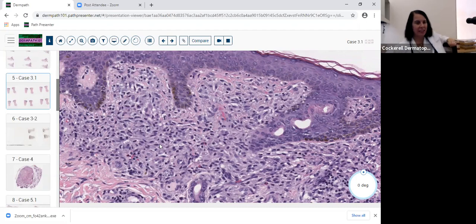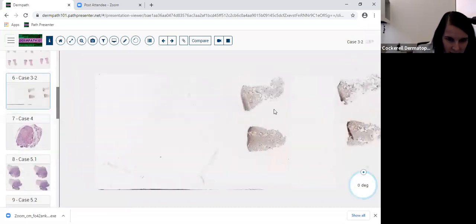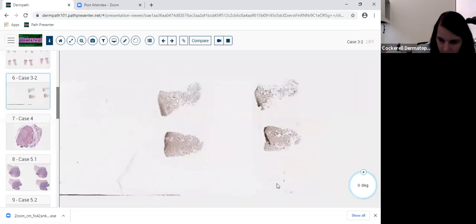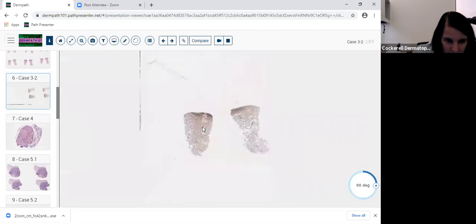Now the question is, is it a mastocytoma, or is it TMEP? No, TMEP is usually just superficial perivascular with mast cells scattered around. Or is it urticaria pigmentosa? So now I'm going to get my stain to confirm that these are tryptase positive. And we have that here. We have positivity, and you can see the brown stain even from here.